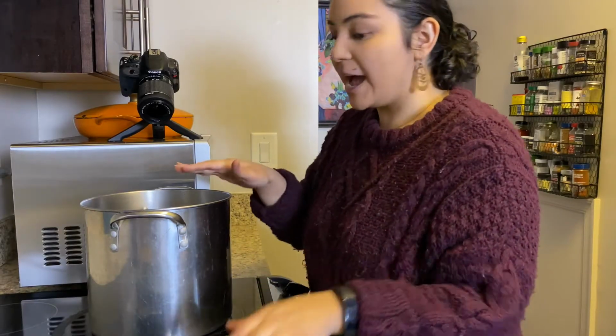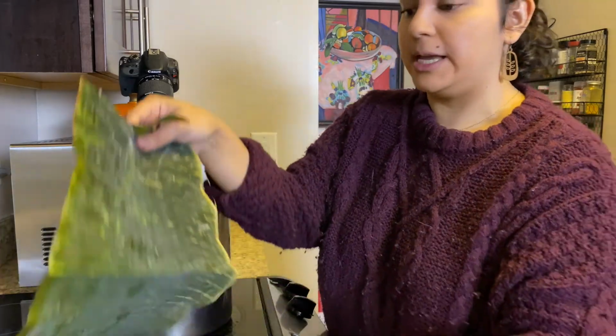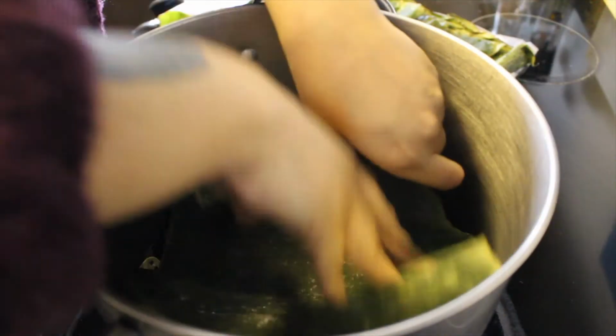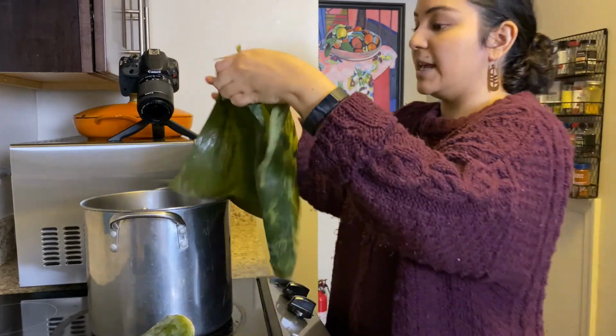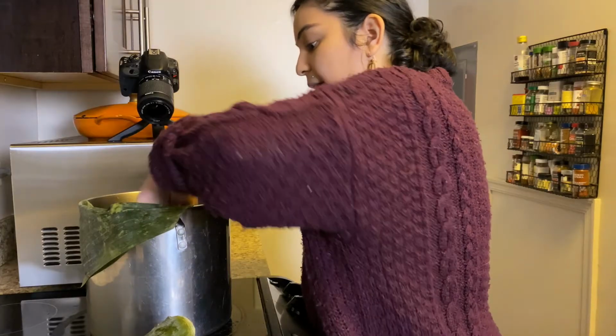Let's begin. We're so professional. So I have my water, I have all of these banana leaves, and I'm going to start by putting in some banana leaves at the bottom. And then we take longer strips and create a bed at the bottom and bring it up around the sides.